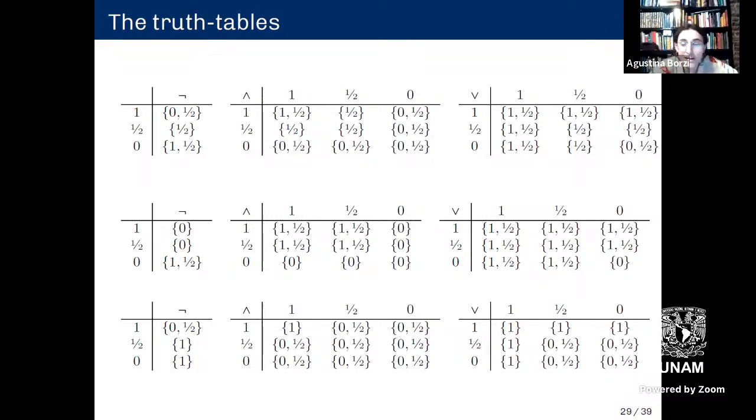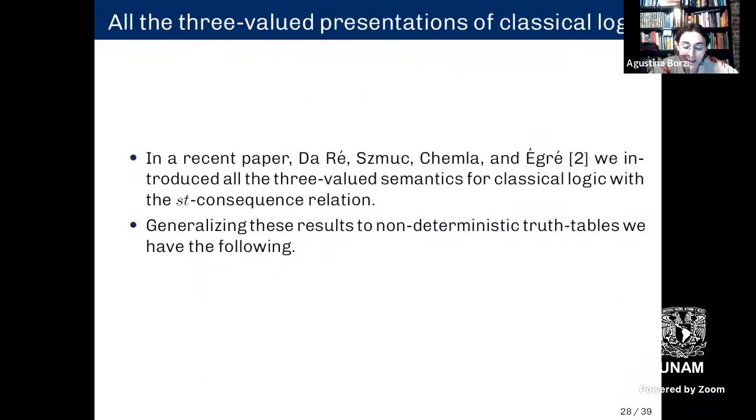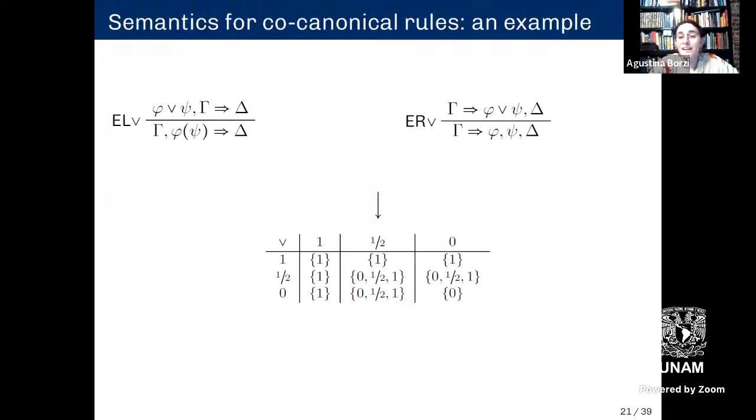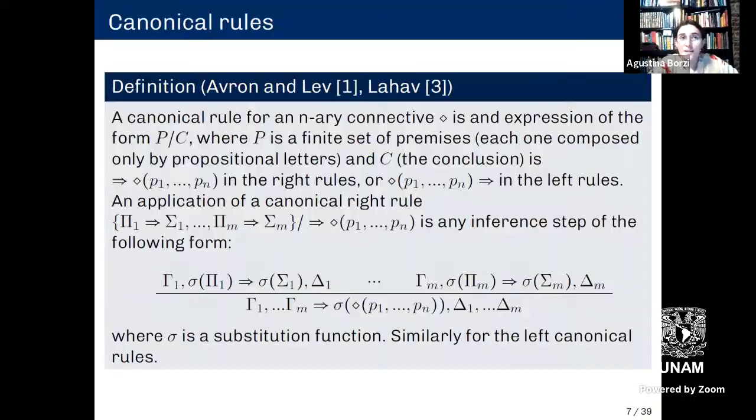When I read some time ago the text by Avron and Lev, my main takeaway was that the motivation for giving the definition of canonical rules and a canonical calculus was to define what a well-behaved connective is and differentiate it from others. For example, with tonk. So one of the motivations for these definitions was the philosophical motivation of differentiating well-behaved connectives from other ones. Does this philosophical proposal also translate to your dualization?